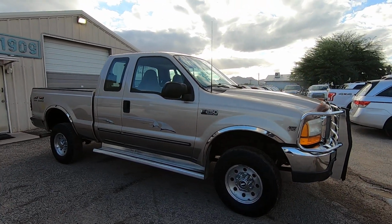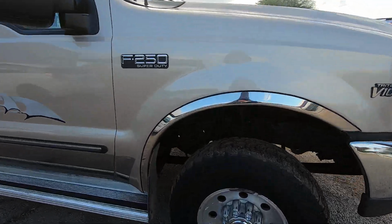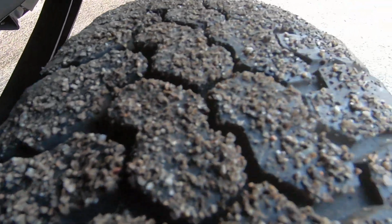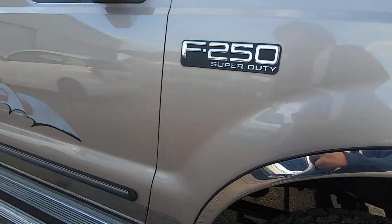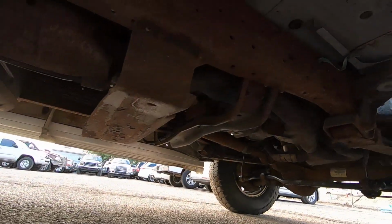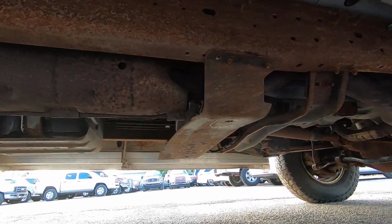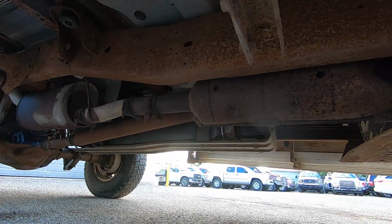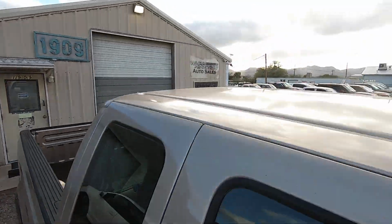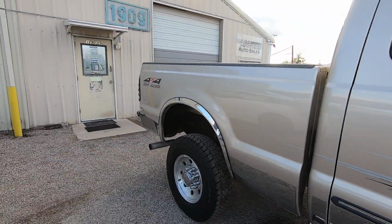Because of the title, which is a result of lawyers not wanting the insurance company to be sued, they sell it on a salvage title so that the insurance company can't be sued by whoever we sell it to. If it's on a salvage title, that's basically their divorce decree. That's why they do it. That's how they do it, and that gets them out of this vehicle for life. Has nothing to do with the truck's condition at all. It has to do with lawyers, right? Which is really cool because everyone loves lawyers.